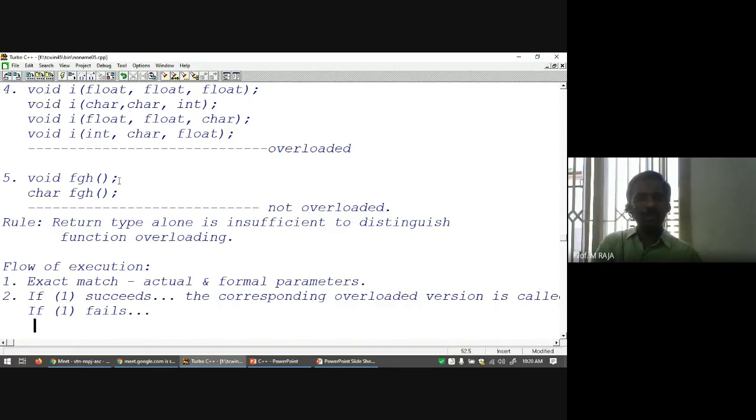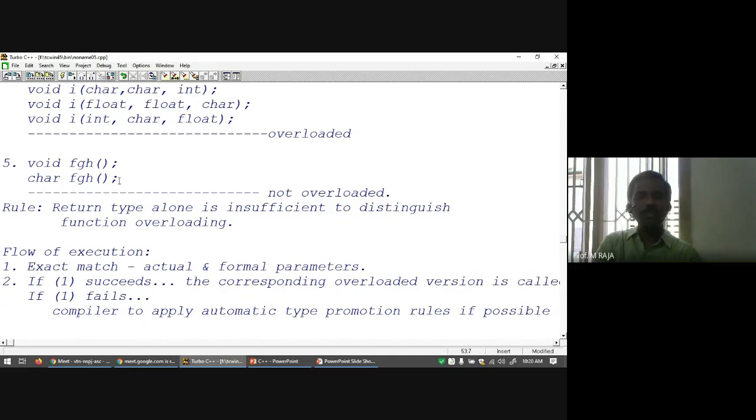If one fails, it is the role of the compiler to apply automatic type promotion rules, if possible. So in this case, the automatic type promotion rules are applied.